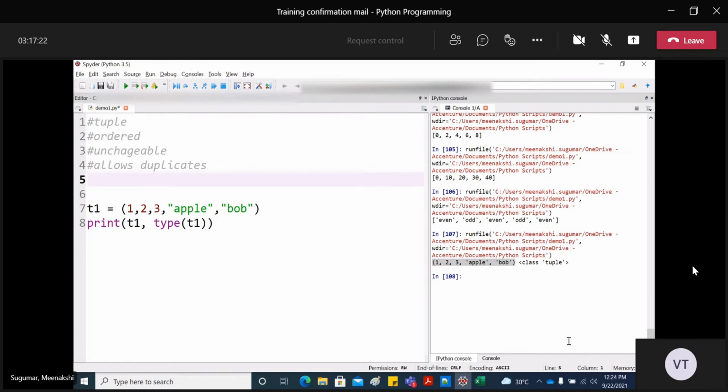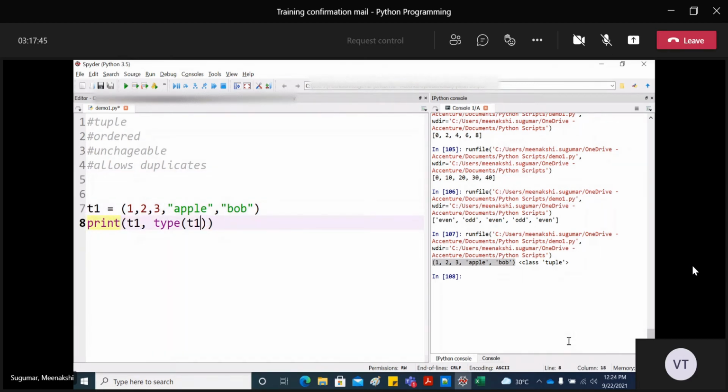And let's try to do the basic operations in the tuple. As I said, the same indexing rules also apply here. If you want to print only the first item, give the tuple name and square bracket 1. Let's say I'm just trying to add some operations in the tuple.